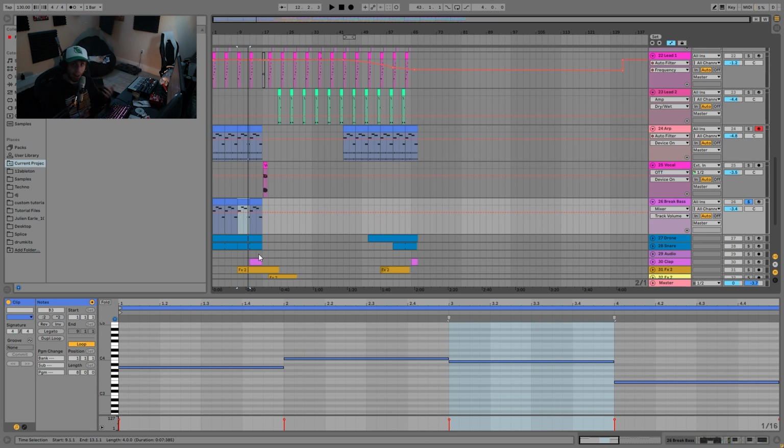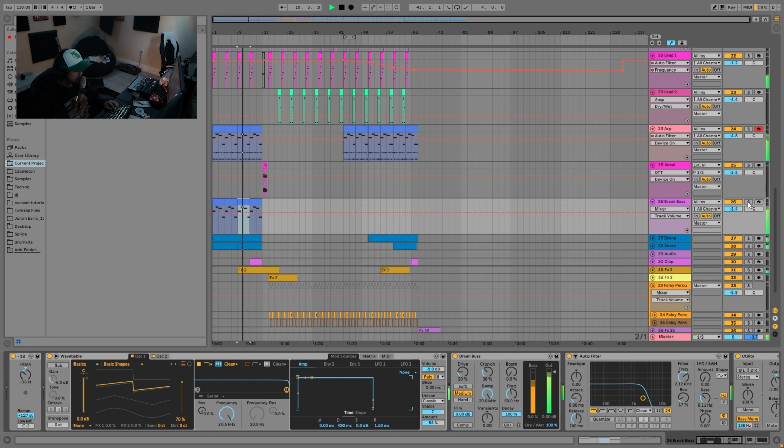So, you know, rather than having an extra part here that's going to be kind of messy because it's not going to be playing the same thing as the arp, this way the whole track just feels really fluid and together because they're all playing that same note. And that just sounds really good with the arp though.